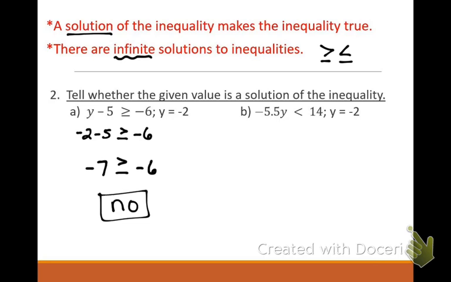We're going to try another problem that looks exactly like that. Before we do, though, can someone remind me, when I have a number right next to a letter, what does that mean? Multiply. Multiply, okay? So what I'm going to do now, it says negative 5.5y is less than 14. We're going to plug this in to that y right there. So instead, it's going to say negative 5.5 times negative 2, and then we're just going to bring this down here, is less than 14.